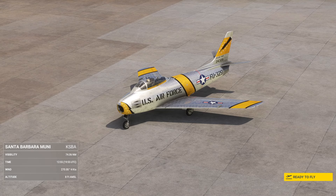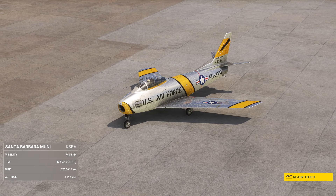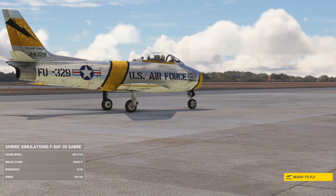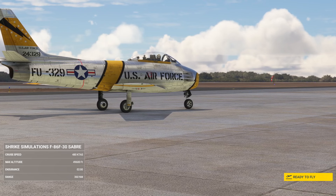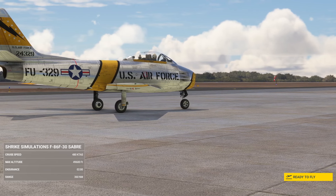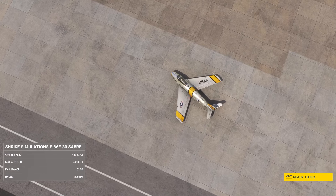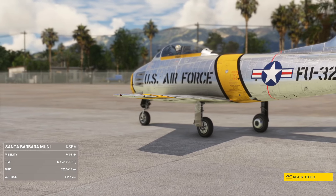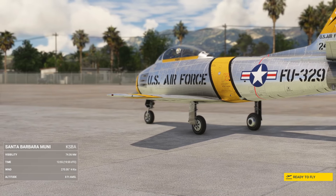It was primarily used by the Japan Self-Defense Force, the Spanish Air Force, the Republic of Korean Air Force, the United States Air Force, and the Canadian Air Force, which had them as the Canadair Sabre. We also had the North American FJ-23 Fury, which was an earlier model used by the Navy.